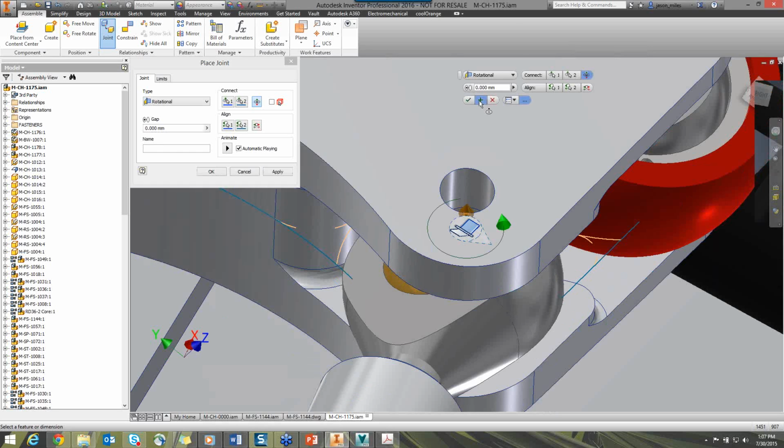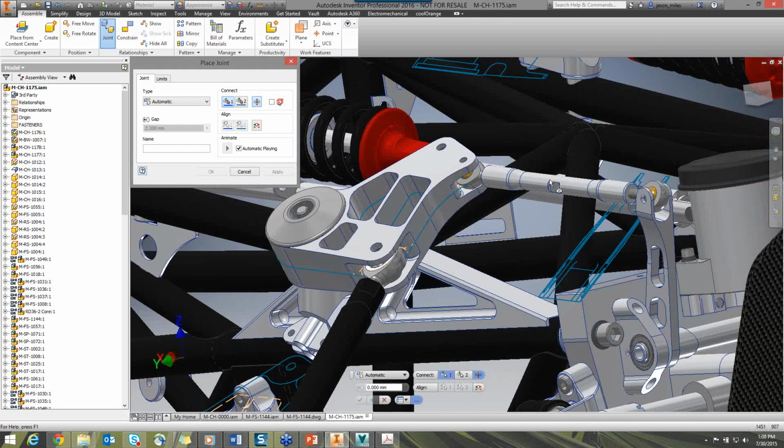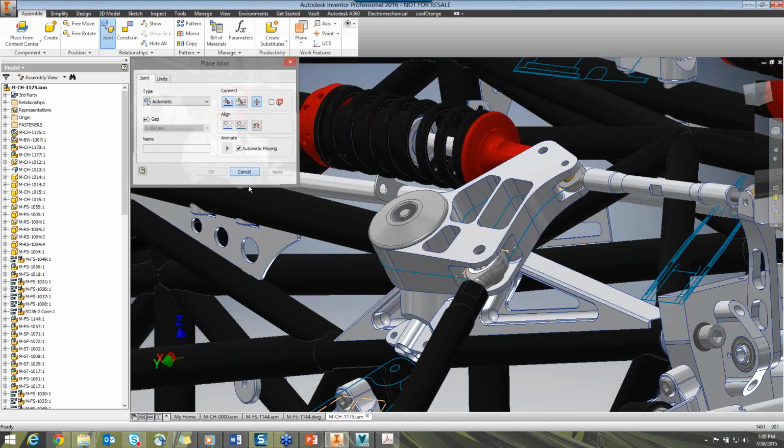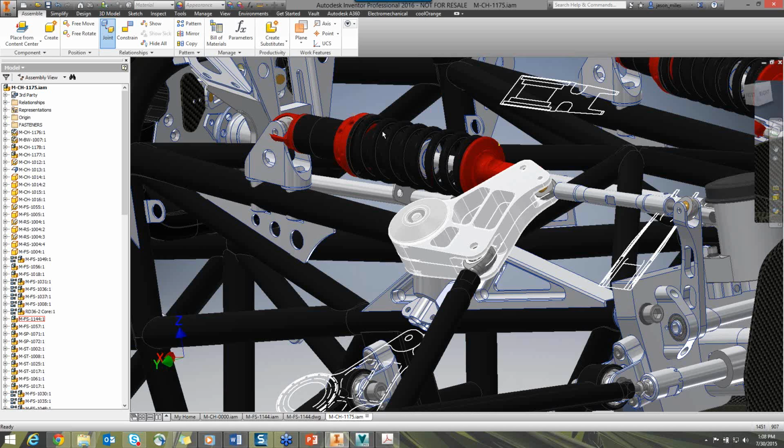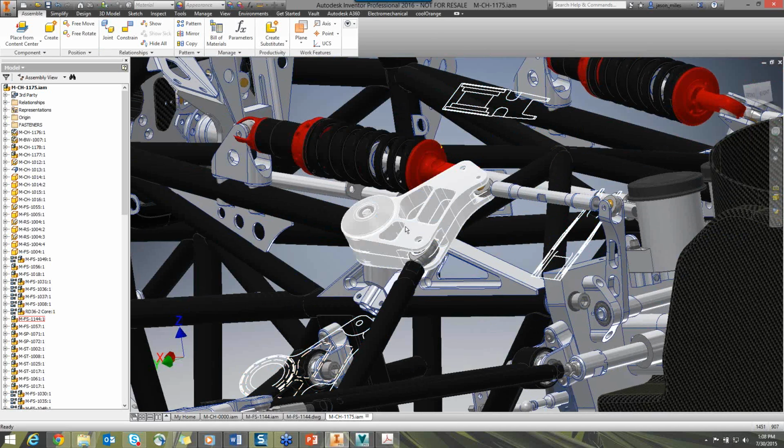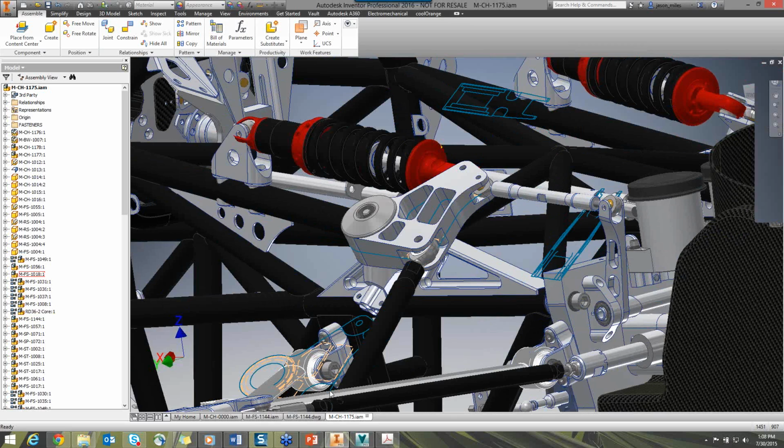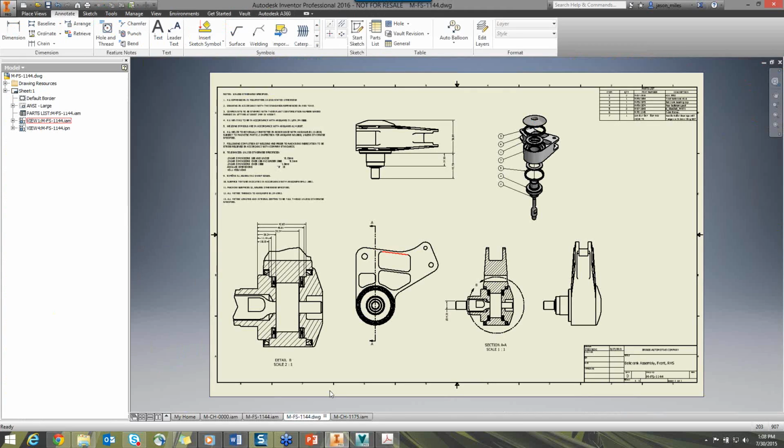Okay, so now we have that fully constrained. And then what I could do here is clean this up a little bit.